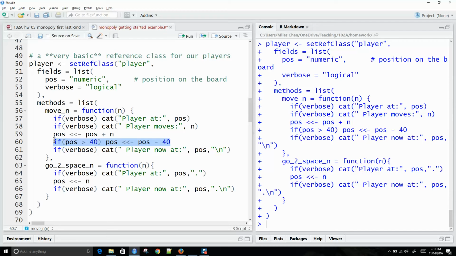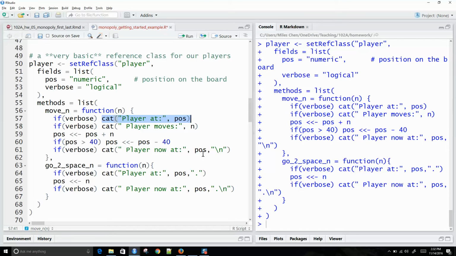And then here I just have options for if verbose is true, right? If verbose is true, then it's going to print out these kind of useful messages for us so that we can kind of see what's going on. So it's going to say player's at position this, player's going to move n spots, player's now at this position, okay?